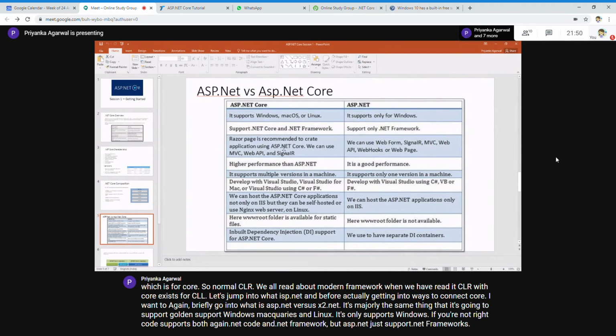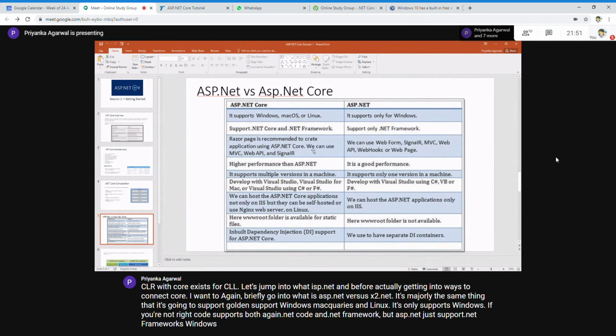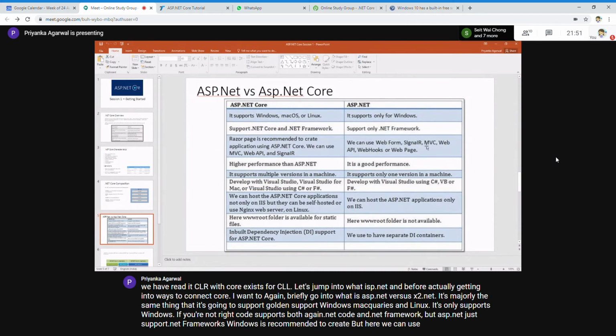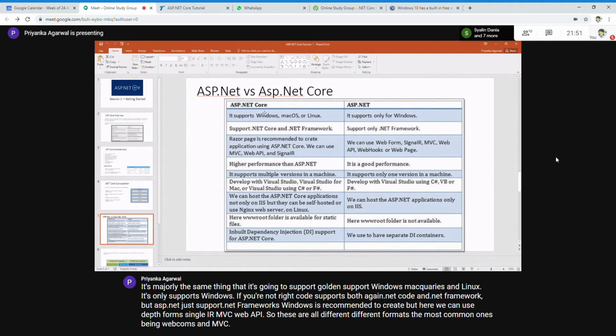We know Razor Pages is recommended for creation, but here we can use web forms, SignalR, MVC, web API. So these are all different formats, the most common ones being web forms and MVC. But in Core, we ask people to use MVC and Razor Pages more. There are no web forms here.